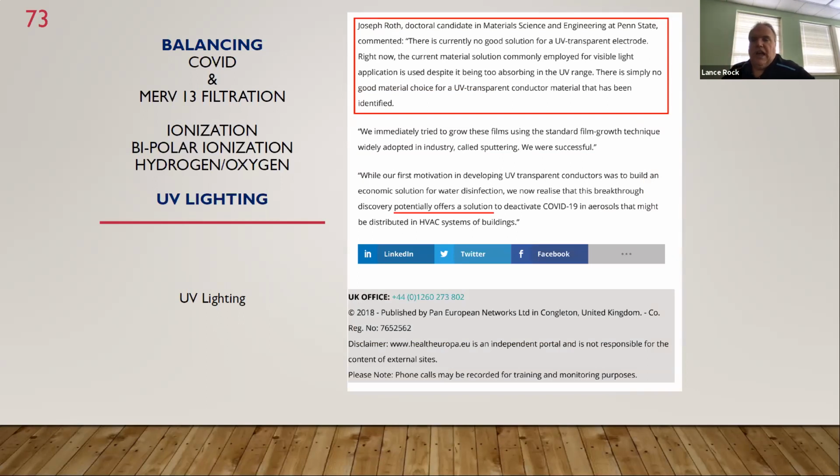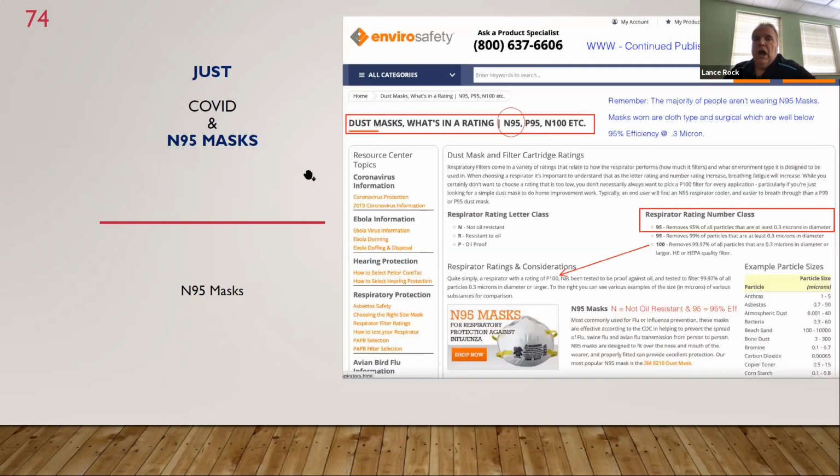This is continued UV lighting for you to read. They really don't have the bulbs nor the power to actually do what is needed right now, but it's not a bad thing to have if you're going to bathe, again, filters or coils, but it's not going to mitigate the whole problem. Next, please. This is simply for you to read. The N95s is pretty similar to the MERV 13s filters. I put this in here just so you know, now that you understand the percentages.